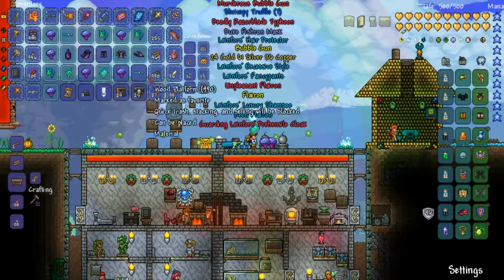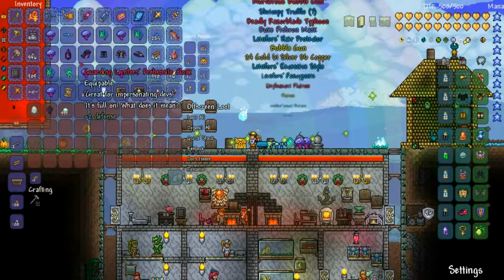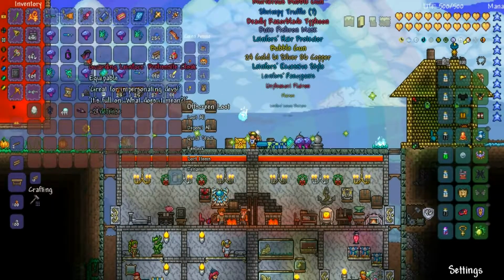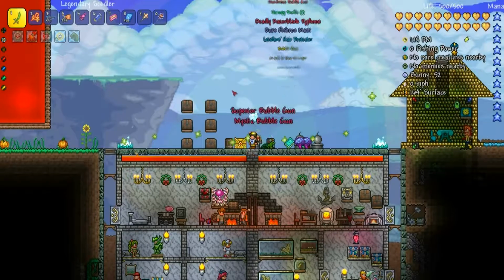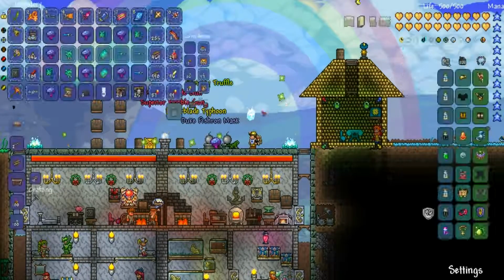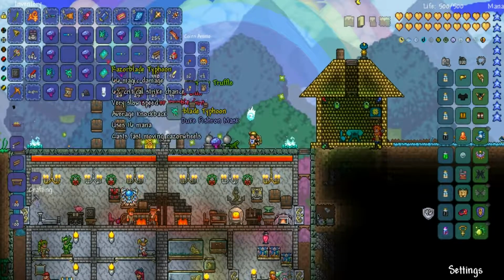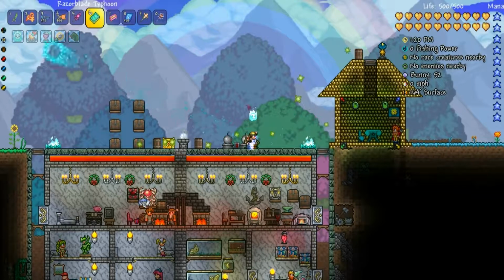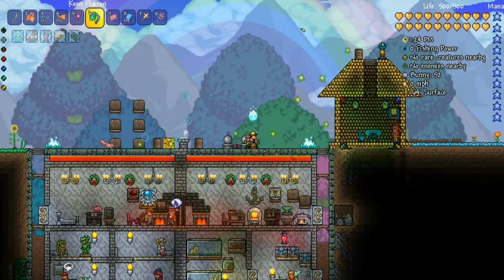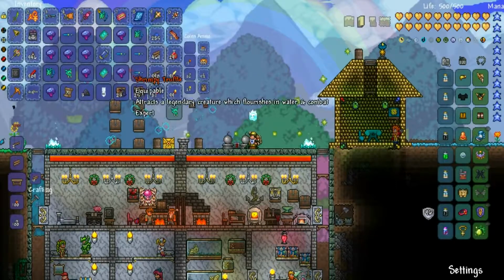Alright. I got another dev set. I got another dev set. Wow. Got some Duke Fishron masks, Razorblade Typhoon, which is generally one of the best drops, the Flareon, shoots out bubbles. Bubblegun I've shown off.